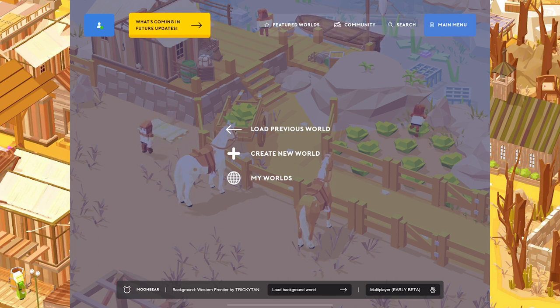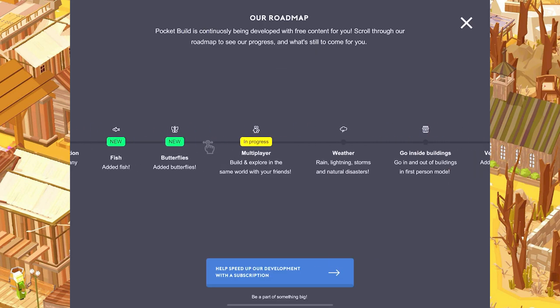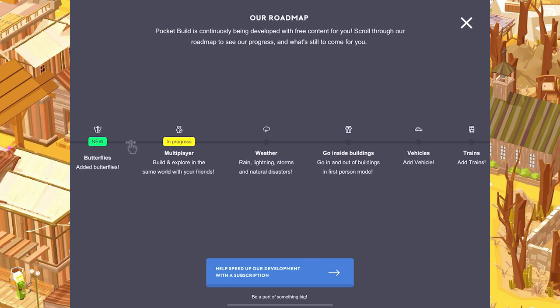I know from playing this that there is a really nice roadmap here, so you can see what they're currently working on: multiplayer, hopefully in time for the release of Apple Arcade. Weather, that'll be really nice. Natural disasters are also really cool. I think that this game is fun.